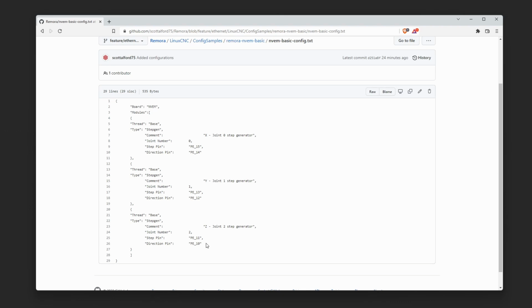That's fine for getting up and going, just like we've done, but of course we want more features running on the controller board. The first one of those is most likely going to be some input configuration. So I'll take you through very quickly how to set up an input in the configuration file.